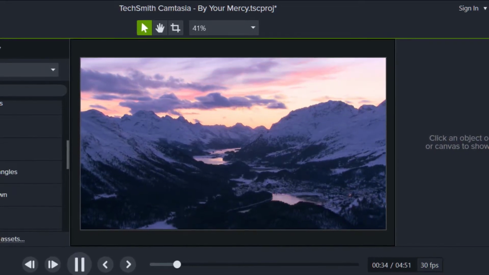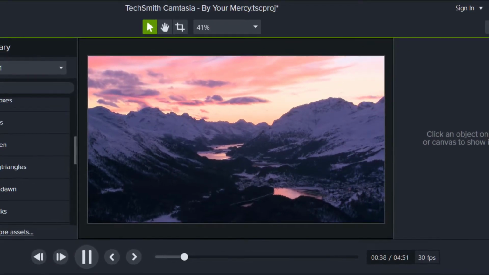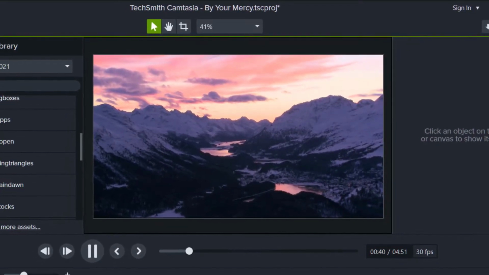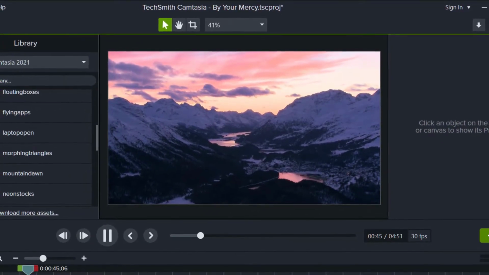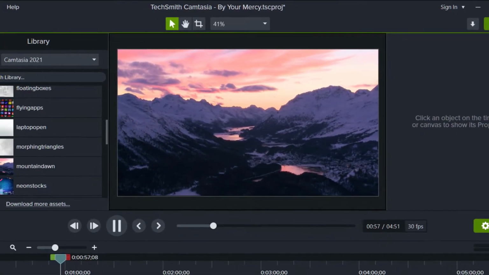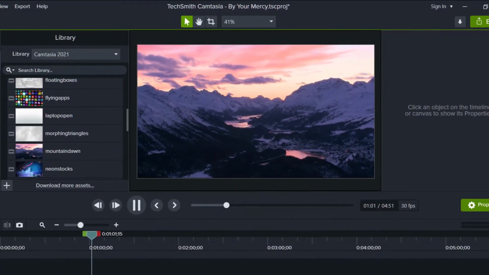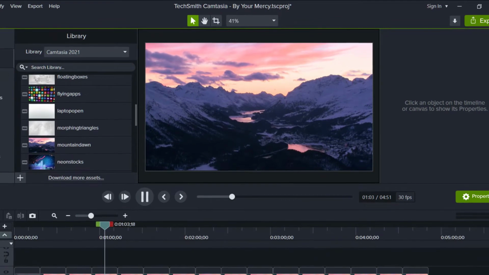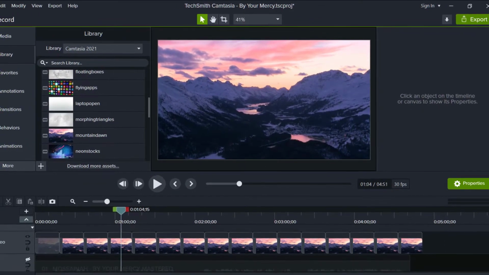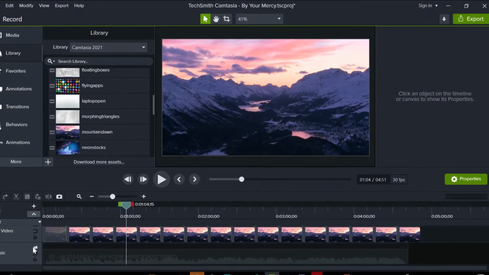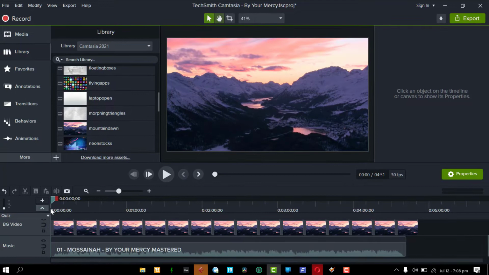And now what we need to do is, let me just walk you through the steps. The thing we're going to do is lay over text with some animation going on, and I'm going to show you how to do that on Camtasia. The next thing you can do is get some particle effect over it and maybe reduce the transparency, just so that you can add some more interest. So let's get into doing the main thing, which is typing in the lyrics and putting some animations onto it. I'm going to turn on the music, go all the way back, and let's go.